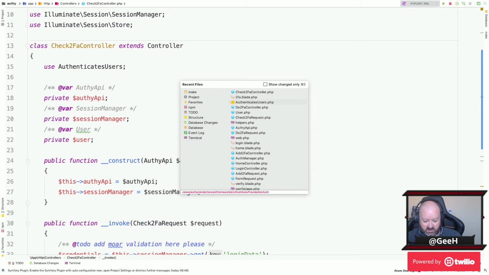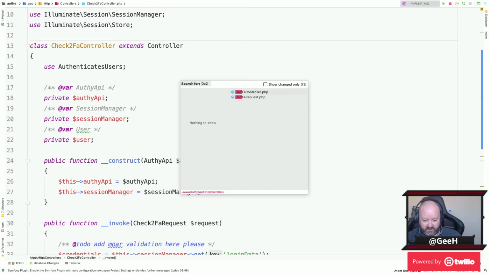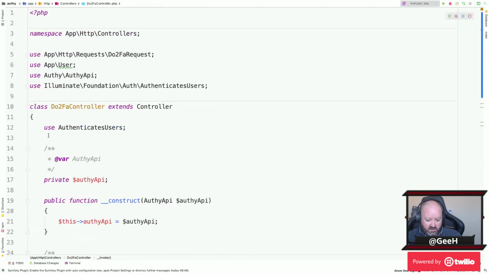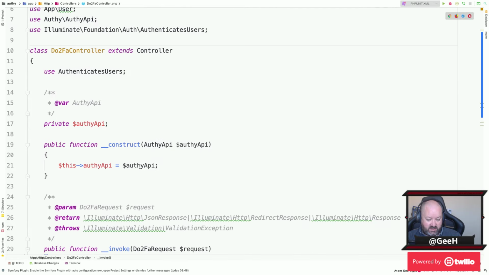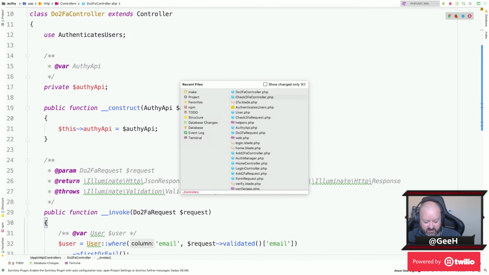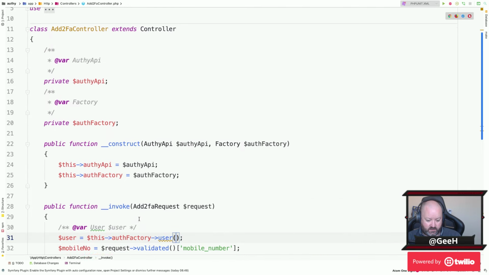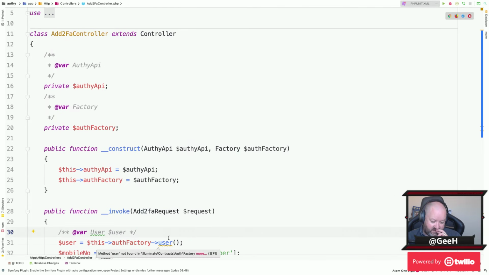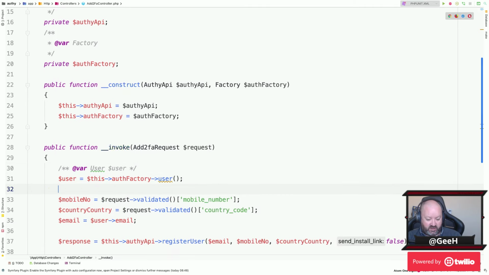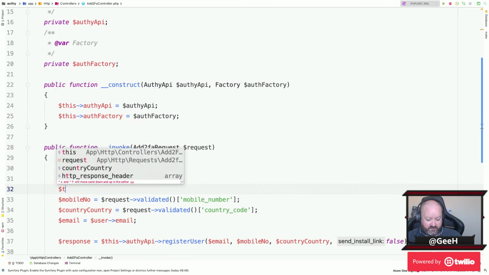Let's go back to the add 2FA controller, where we pass in an auth factory, right? So if we're using this auth factory, we can actually log in a user, right? Is that how this works?